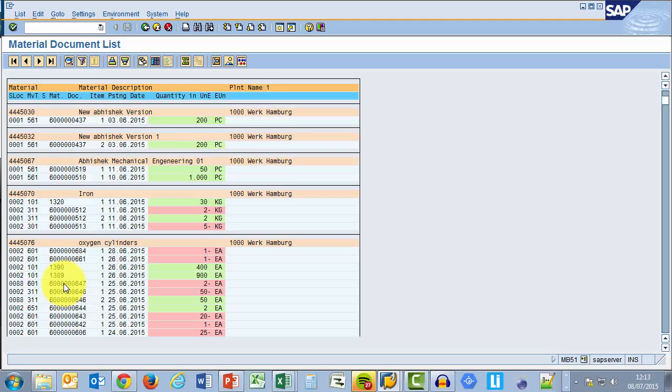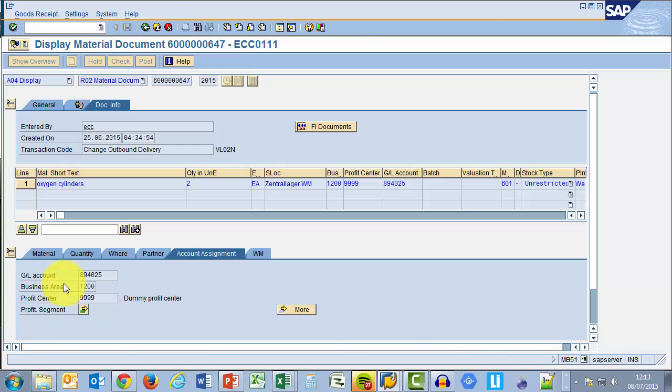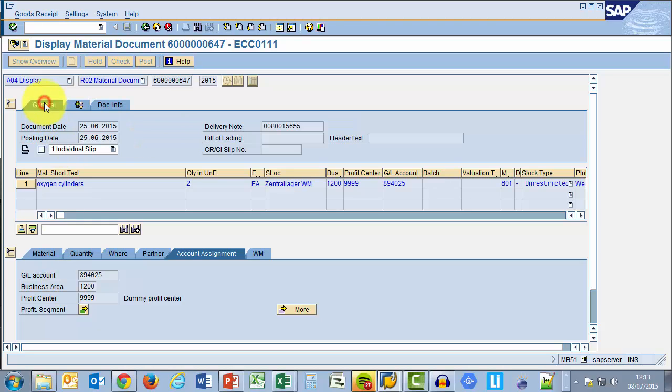That is one of the most common transactional data. In this case, as we see, this is the material document with this code, the material movement. This is the date on which it was created and the date on which it was posted.